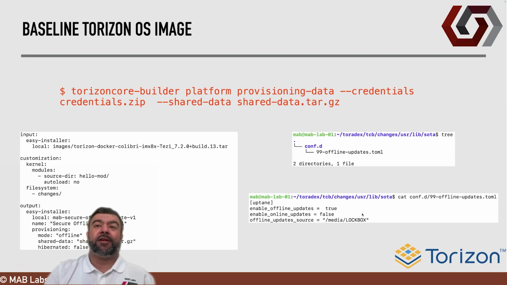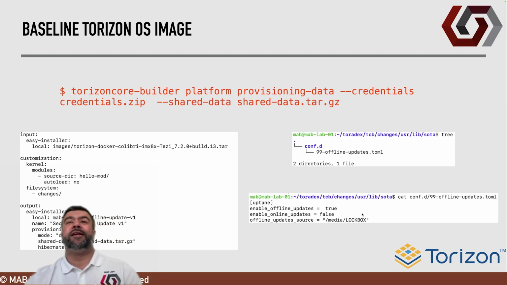It's a repository, right? If you imagine when you're using Git, you don't modify the Git objects directly. You're using Git commands to modify the tree itself. In the same vein, you can't directly modify files in the OSTree file system. Instead, you have to add files or make modifications through this image itself, and you can do that through the Torizon Core Builder.